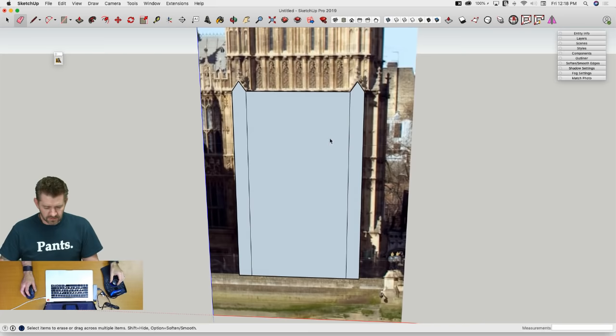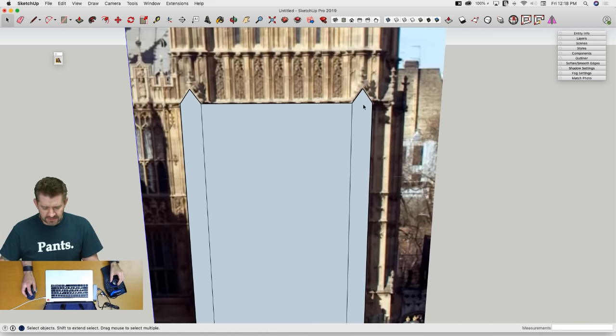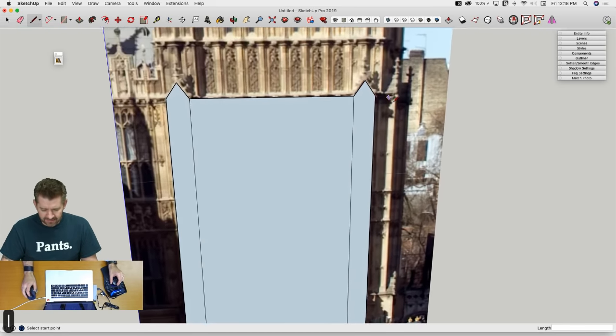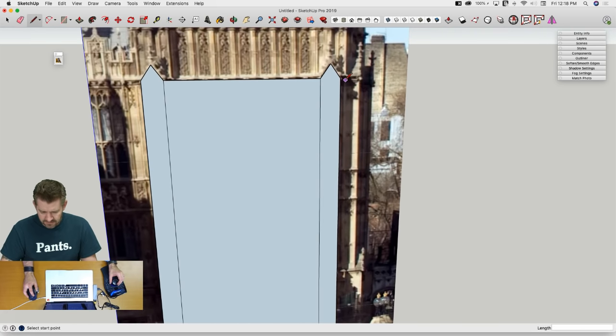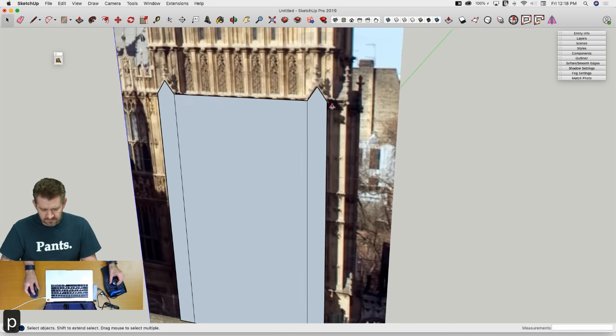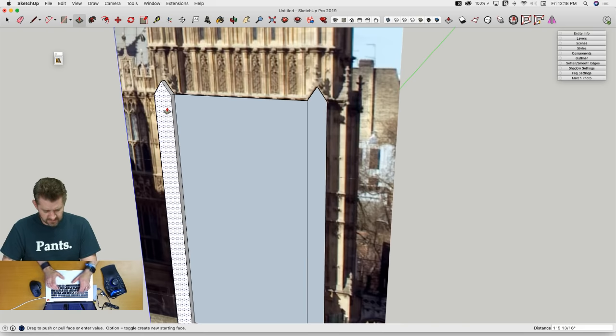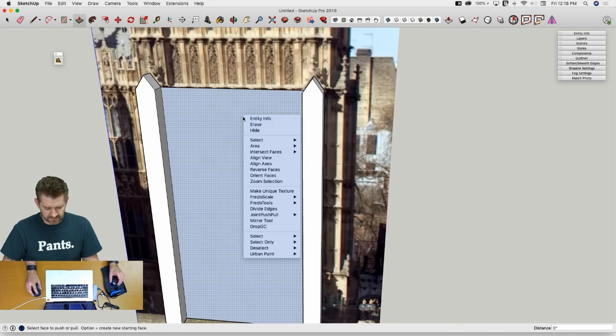All right, so all I did here was I kind of mocked up the general shape. These pieces right here, these pieces that point up, do come out from the face. I have over here, I can see the side, I can actually kind of get approximate reference of how far they come out. It looks like they come out maybe 3.5 feet, something like that. Sure, says I. So I'm gonna say 3.5 feet, do the same thing here, and I'm gonna reverse this face.